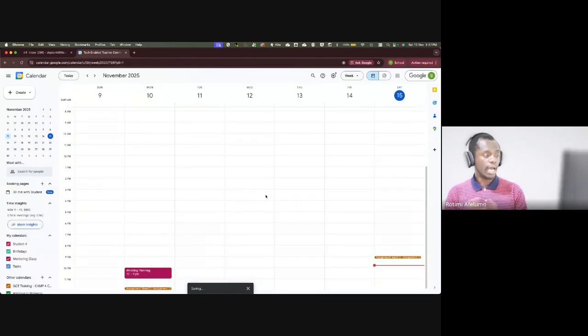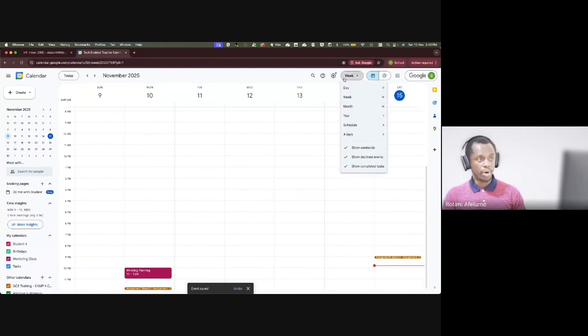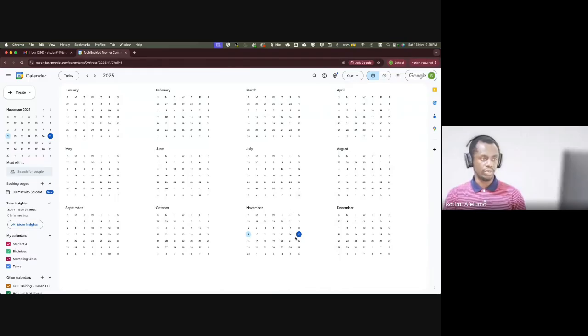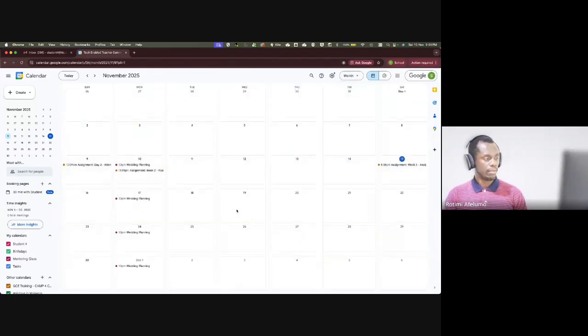So that is how to create and send a notification. You will see here, this is this Monday. If I go to month, let's switch this to month. You will see that every Monday, I have a wedding plan. If I switch to year, I might not be able to see it all through the year. You won't be able to see it. But every month, I would have that time, and it will send me the notification as you have stated it.